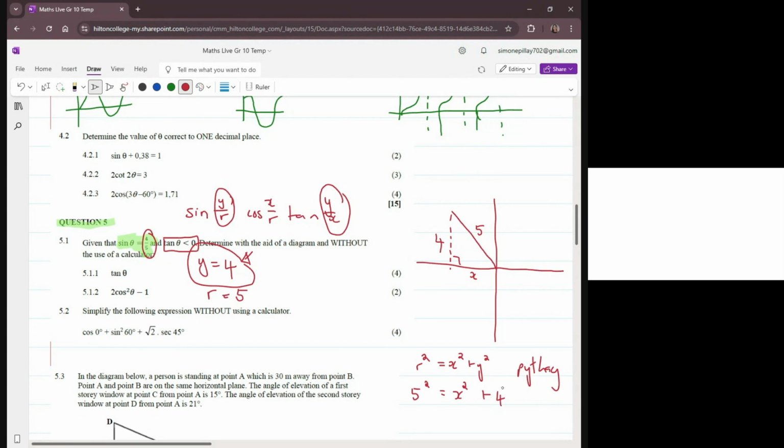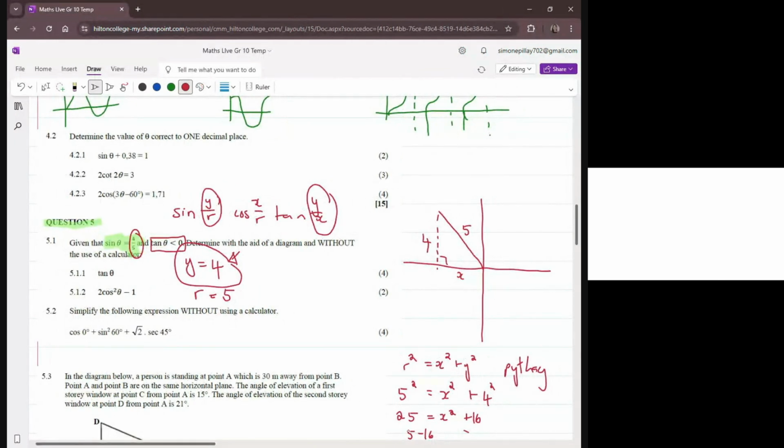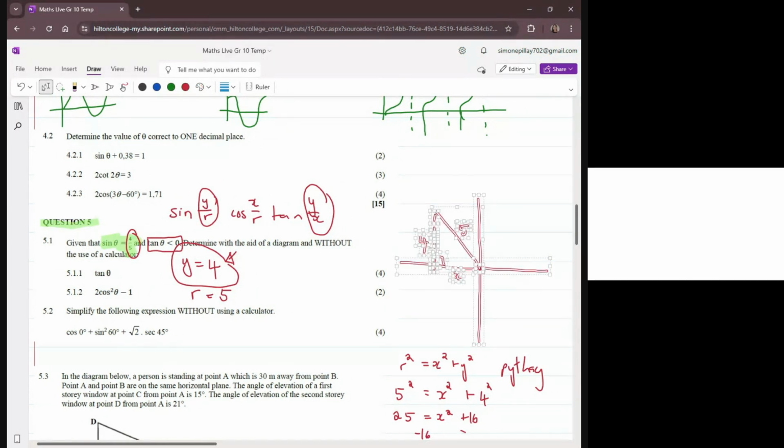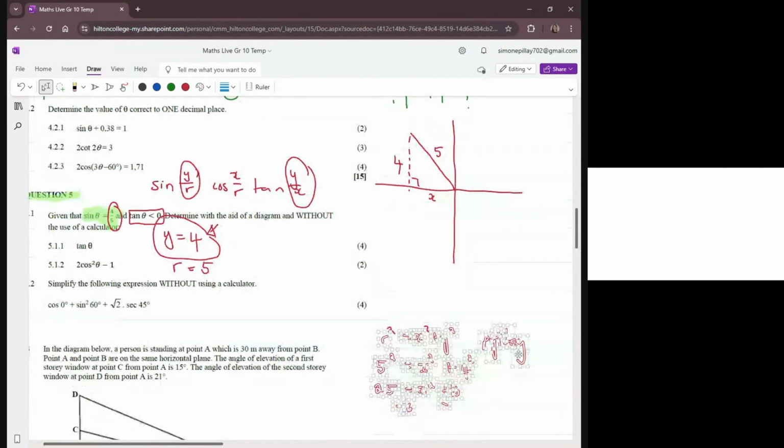So expand out your exponents over here. We get 25 is equal to x squared plus 16. Transpose my 16, it will become 25 minus 16, which is what? Somebody tell me, 25 minus 16, what are we getting? 9, thank you. I know it was the easiest sum on the planet, but I just want to make sure you guys are still following.